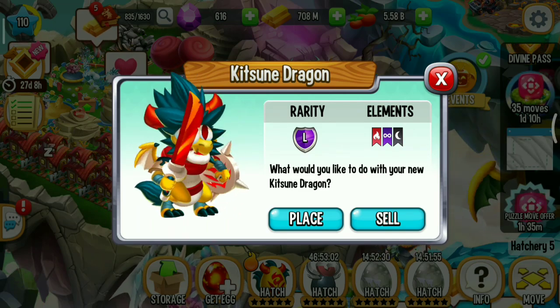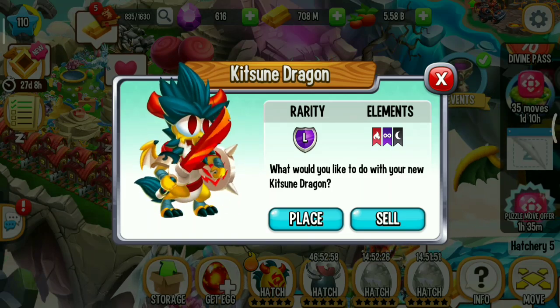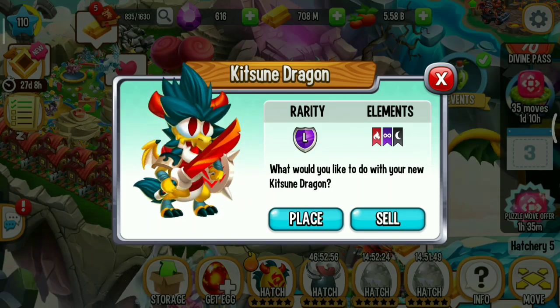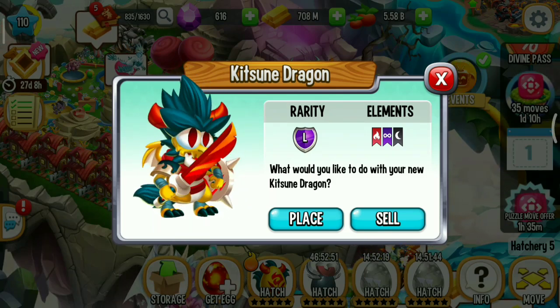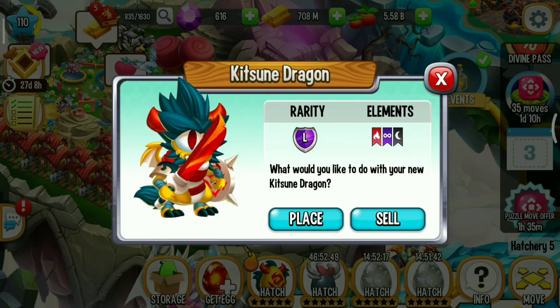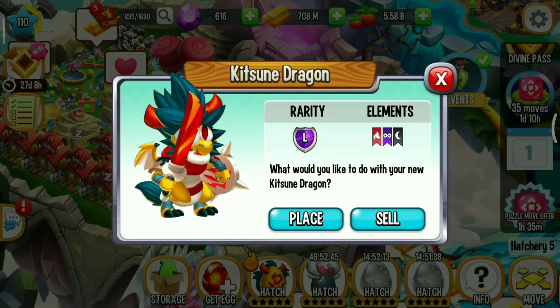And in this video, I'm gonna hatch a legendary kitsune dragon. This dragon has three elements: fire, legendary, and dark. And this dragon has the fire defensive element. It means this dragon is weak to war and water elements.